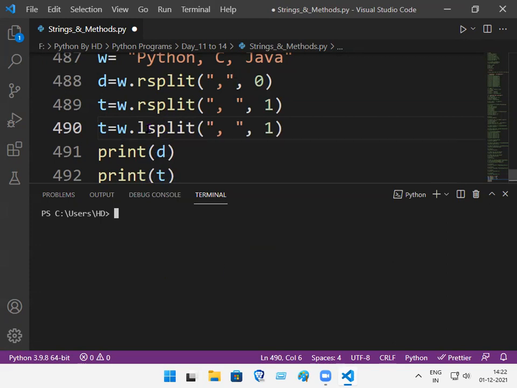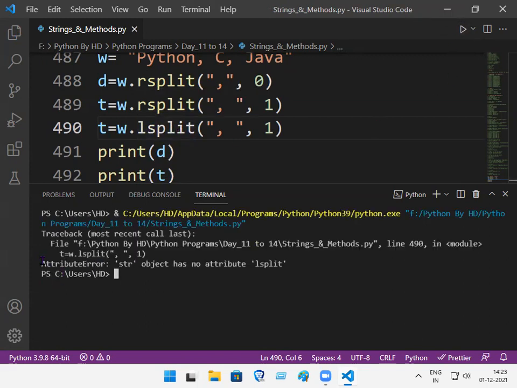If I try to run, I get there what? Attribute error: string object has no attribute L split. You have replace, index, find, count, and so on. But do you have anything called L split there? No. But you have strip again. You don't have anything called L split. Only what are you having there? Split and R split.